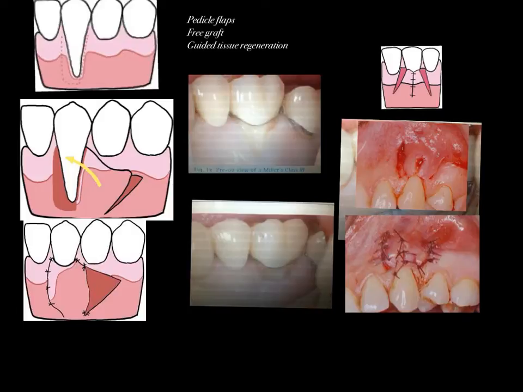Here, the papillae are taken from both sides of the recession defect and repositioned over the exposed root surfaces. Like here, as you see, this is the double papillary flap.